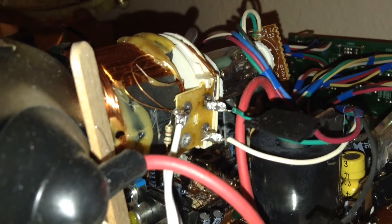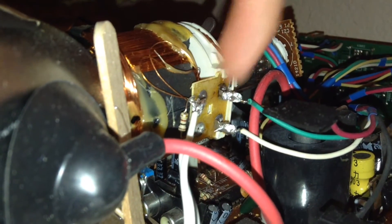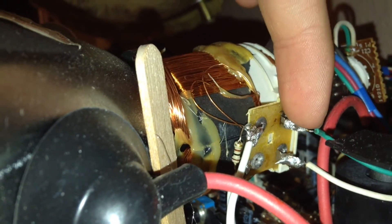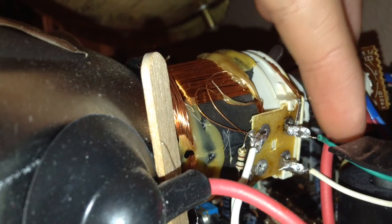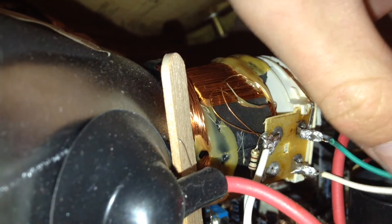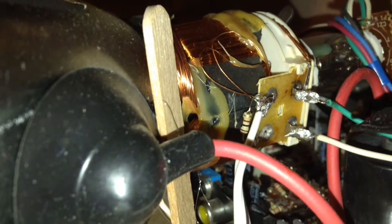All I really needed to convert this CRT into an oscilloscope is these four wires and joints. These two prongs go to the vertical deflection coil, and these two prongs go to the horizontal deflection coil. I took the two wires originally soldered to the vertical deflection coil and moved them to the horizontal deflection coil, and I'm not using the wires that would go to the horizontal deflection coil. Then I soldered my two wires to the vertical deflection coil so it can connect to whatever I'm testing.